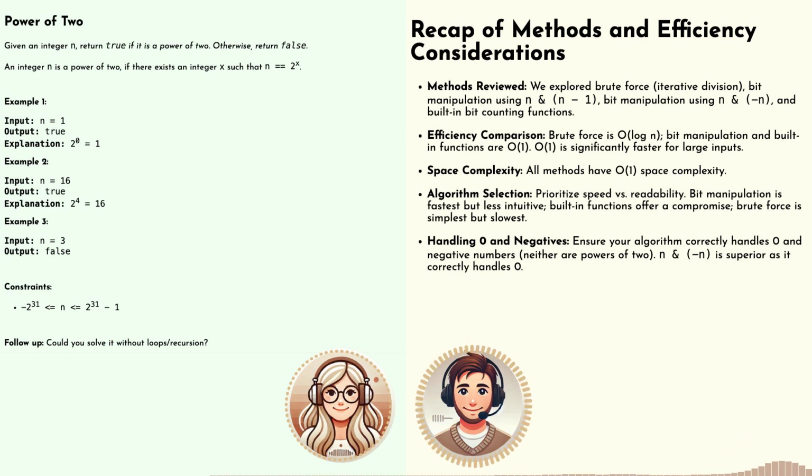Yeah. Okay, let's recap for our listeners so far. We began with a straightforward but maybe a little slower way of repeatedly dividing by 2 to see if a number's a power of 2. Then we jumped into these 2 super efficient bit manipulation techniques. Yep. The first one, we check if n AND n-1 gives us 0. And the second one, we see if n AND negative n is the same as the original n.